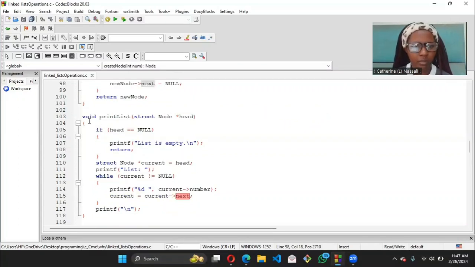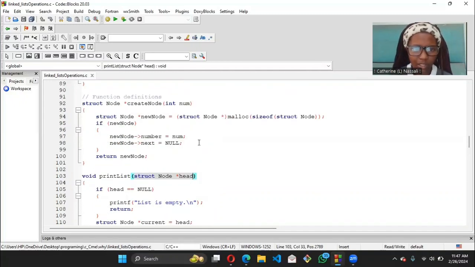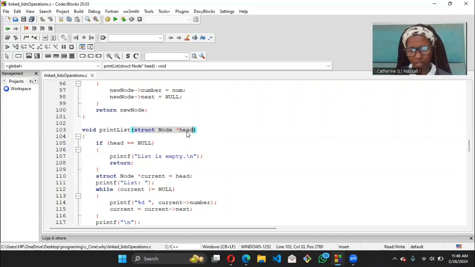From here, I'm going to create a print list function, and this print list function will pick from our struct node and print out this. Whatever contents we shall have within our struct node head, which is basically the linked list, will be printed out by this function of ours. So if our head is equal to null, we are just imagining someone has not yet input any data, our function will print out that the list is empty.